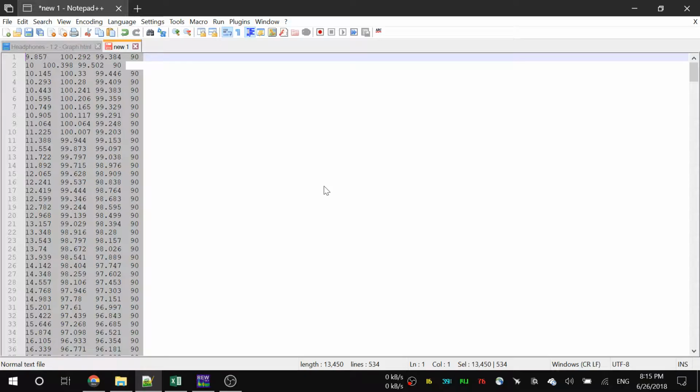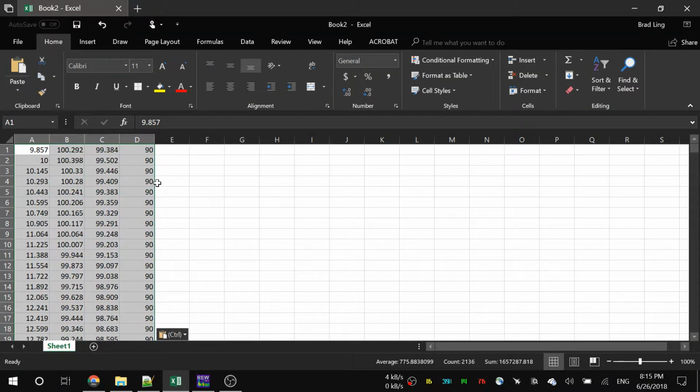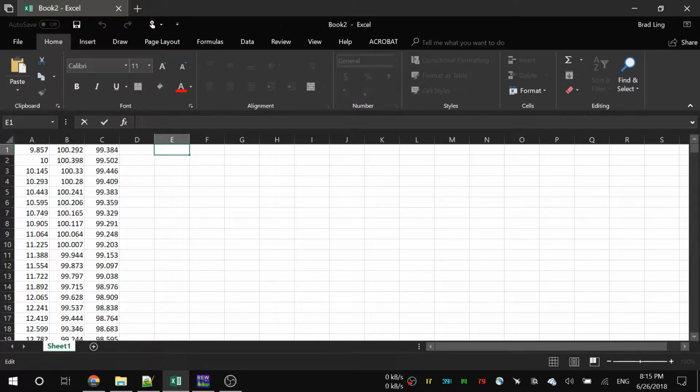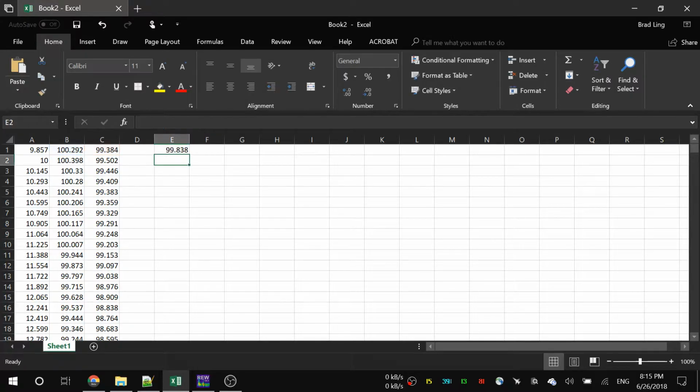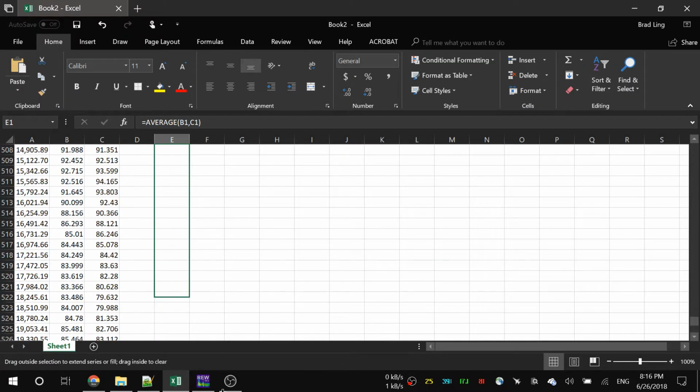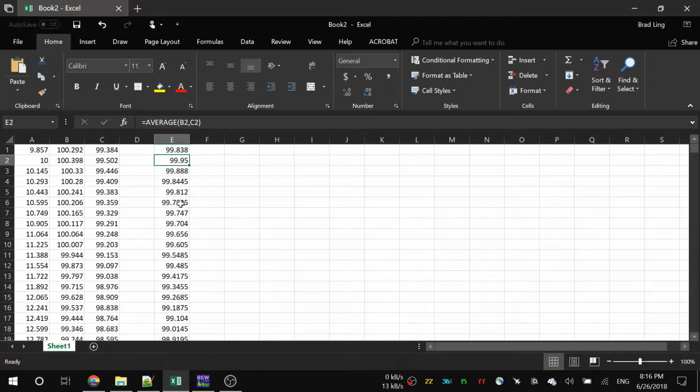Now, let's copy this entire thing into Excel. We're going to slightly manipulate this data. So delete the target response column. And over on this column, I'm going to do equals average, parentheses, B1, comma, C1, which is going to take the average of these two cells. Double click on the corner here. Doesn't seem to be working. Let's try that again. Okay, I'm just going to drag it way down then. There we go. Now we've applied this rule throughout this entire column.